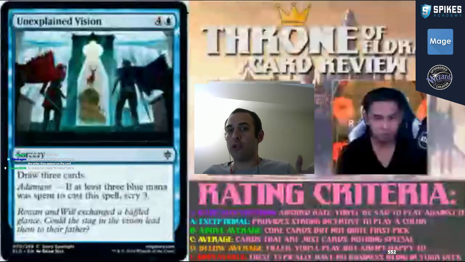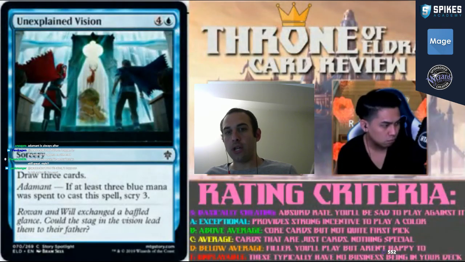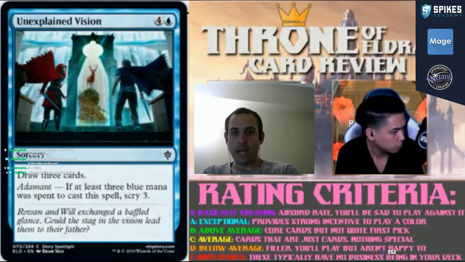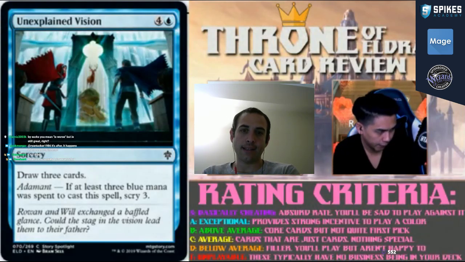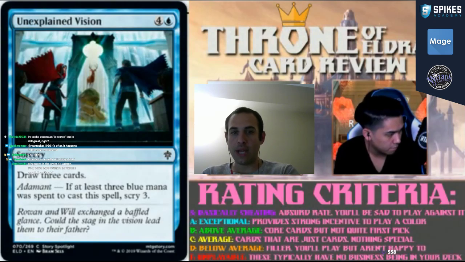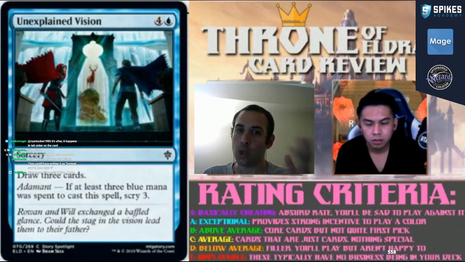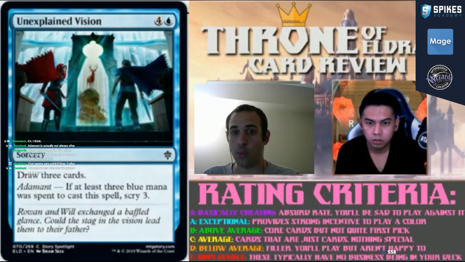Even if the cards are good, you're not going to play two Unexplained Vision and two Into the Story, or whatever that card was called, in your deck, because then you just have four cards that you can't cast ever, basically, and then don't even impact the board when you do cast them. But if you're looking to go up cards, once you have mana, this card does that really well.